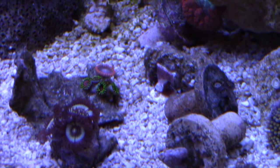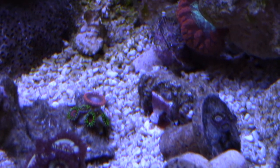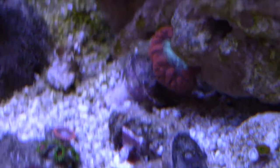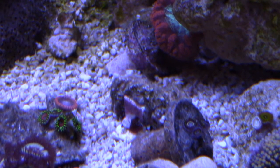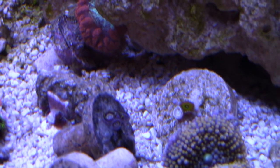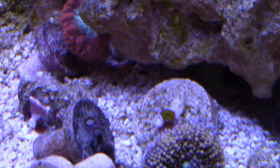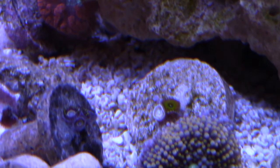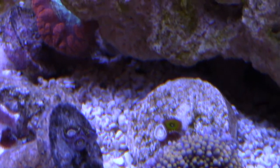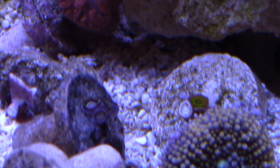I've never seen a coral do that. This is not just the only coral that got ruined — either I didn't light-acclimate it right, or it just got burnt out. I had these purple deaths, I had some nuclear greens right there, and there's the proof — right next to that white nuclear green is a bright, dark green one. T5s, man — just to supplement your LED system, consider it.